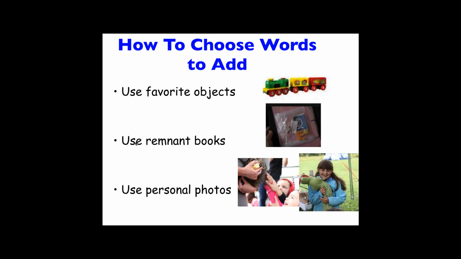If we're using a PODD book, we're modeling how to go to categories. If we're using Core Scanner, we're modeling how to go to the folder that will then have a subfolder of vehicles. Whatever system they're using, we're showing them how we get there. We might have a remnant book that has a ticket because they went to see the movie Frozen and they love that movie.